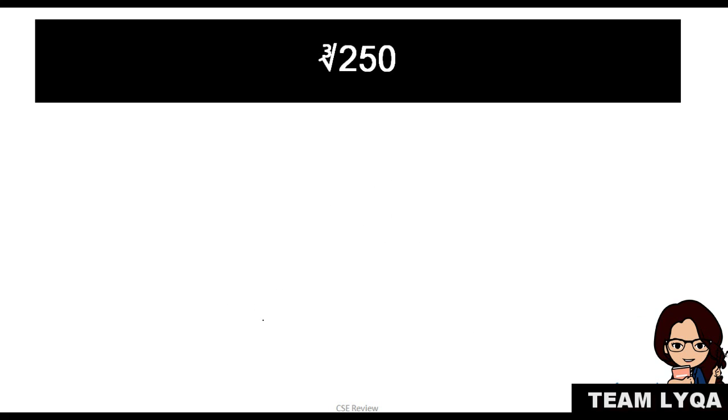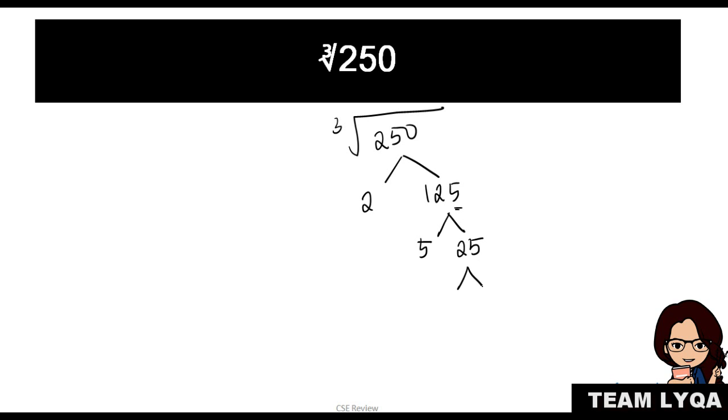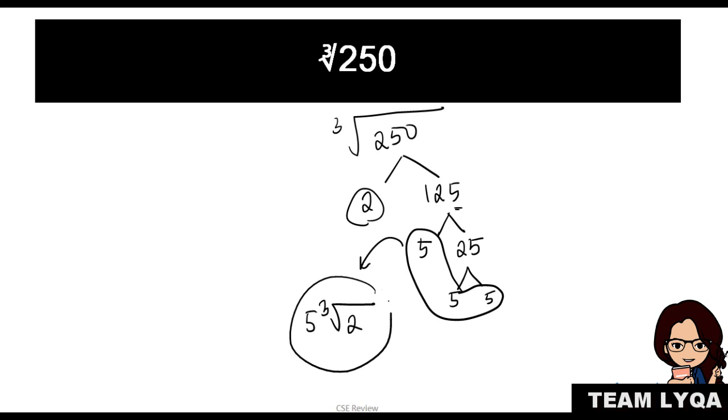Now, tingnan natin. Paano kung ganito? Cube root of 250. Let's try it out. So, you have 250. Again, ang goal natin, 3 of a kind. So, you have 250 divided by, pwede siya sa 2. So, you have 125. Yung 125, pwede siya sa 5 kasi ang ending niya 5. So, you have 5. And then, this is 25. 25 is a perfect square actually. So, that is 5 and 5. Again, meron kang 3 5 dito. Ibig sabihin, pwede mong ilabas yung 5. Yung 2, wala siyang kasama, so maiiwan siya sa loob. So, you have 5 cube root of 2. And that is the answer. That's really how simple it is.